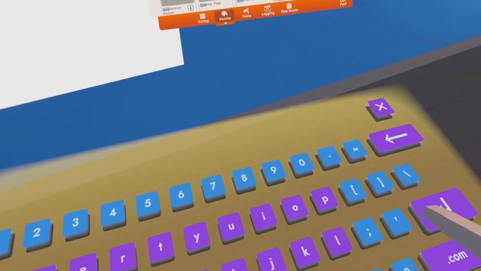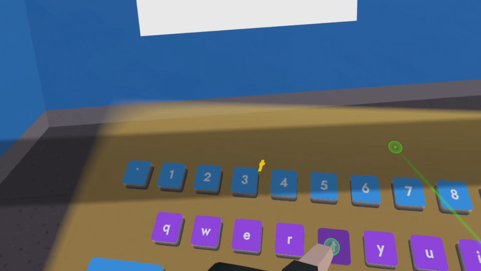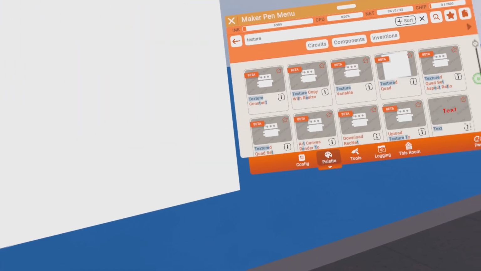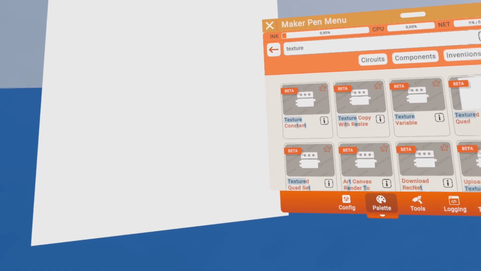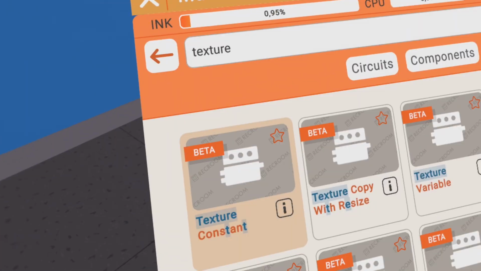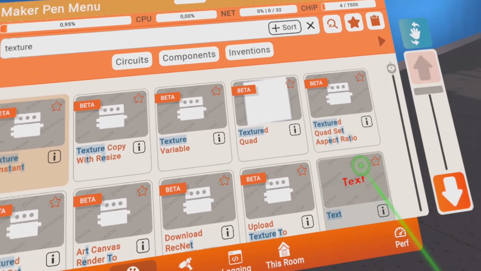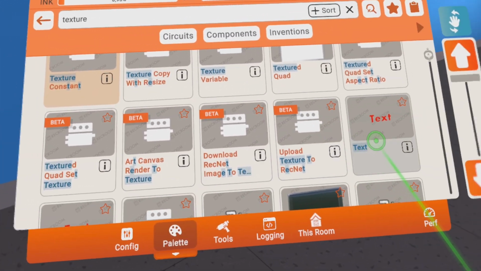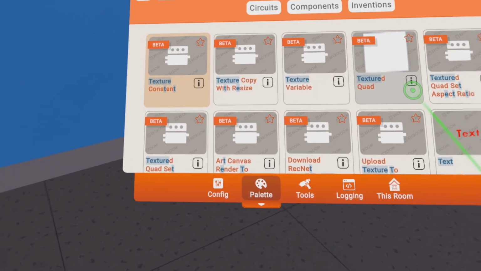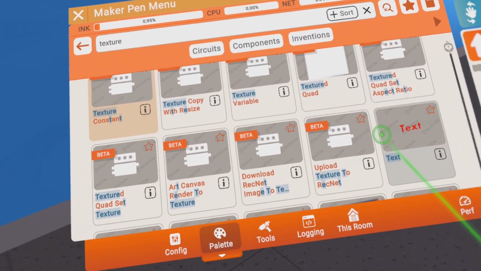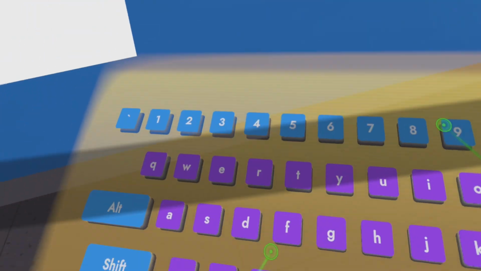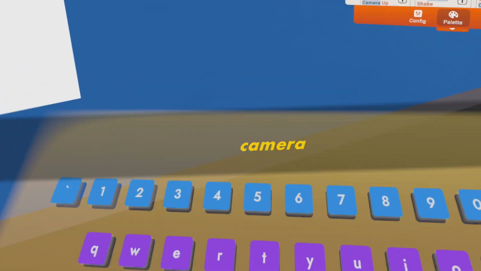We go back to the texture. Then the texture constant is what we need. That saves the texture. Then we will need the screen. We already have that. I think the other one we need was the camera, was not called texture, it was called camera.